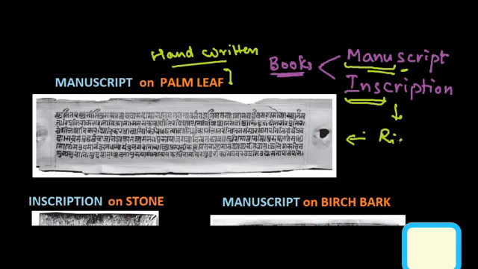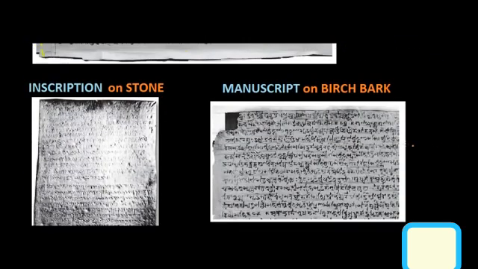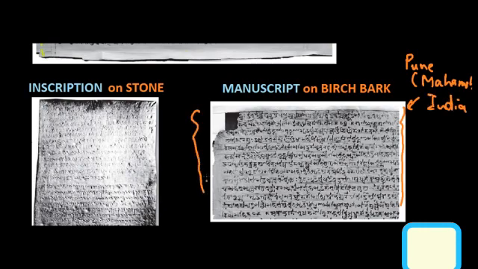Rig Veda. It is a palm leaf, this is a palm leaf. And then here we have a birch bark. The original specimens are kept in the history museum in Pune in Maharashtra, India. Here it's the original manuscript written on a birch bark.